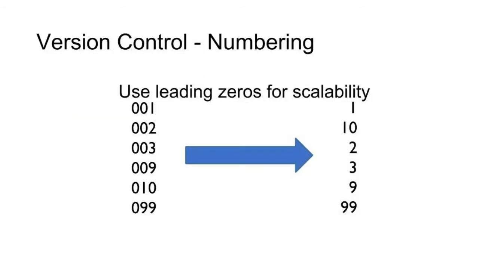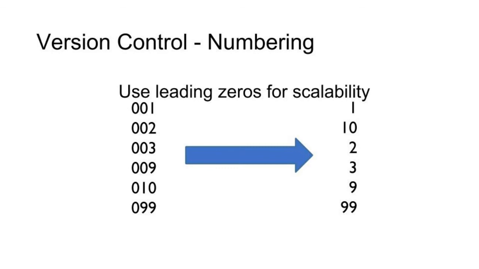How much will your data change over the course of research? Will it continue to grow? Will you be making revisions to it over time? This might suggest the need for a data versioning strategy. You can take different approaches for file versioning. The most common and simplest way to do that is through numbering.